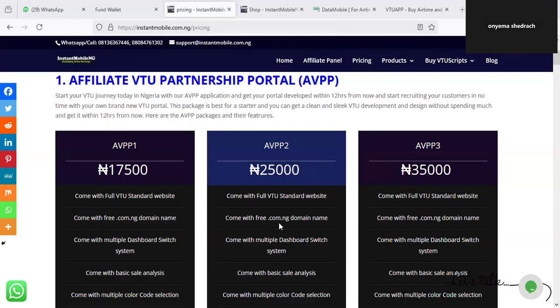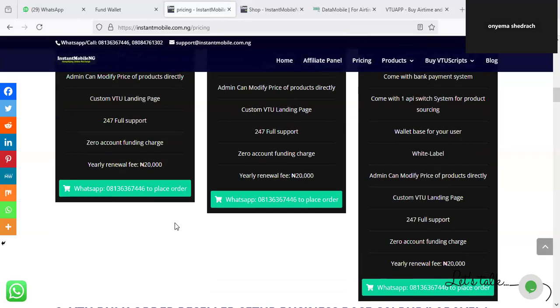Okay, so go now, scroll down and chat up support. You can see your support line. Once you click on this WhatsApp, you will be taken to WhatsApp to place your order, and you have to request for bank information. The language you should say is that I want to pay.